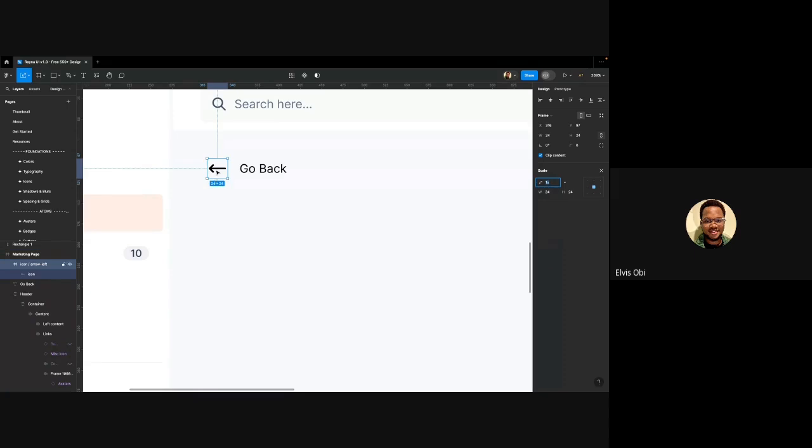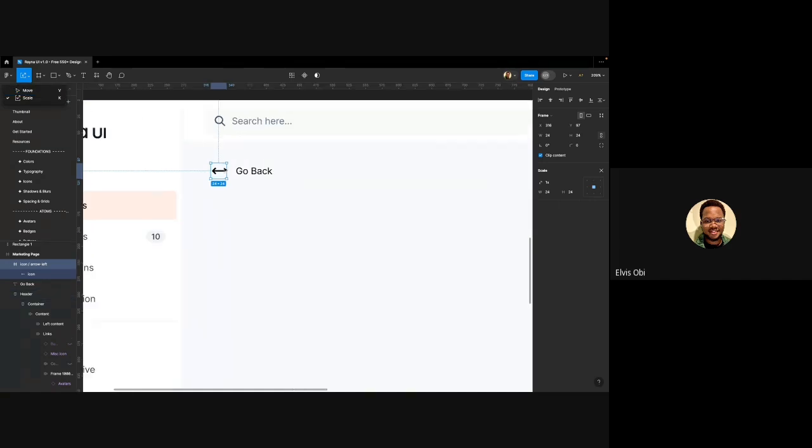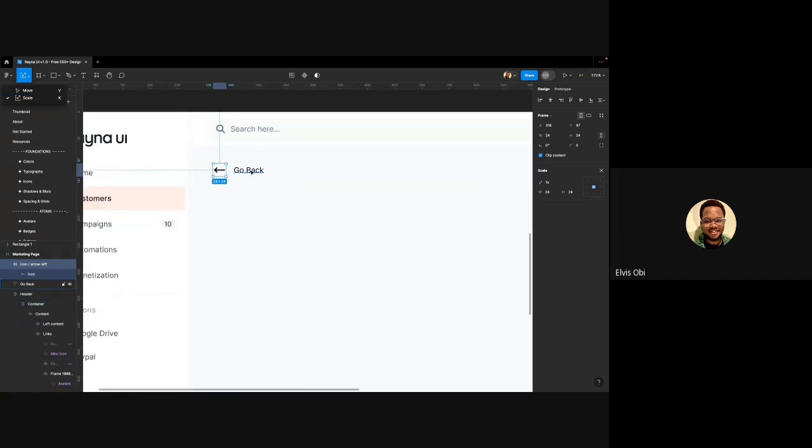With the regular move tool, you cannot exactly do that. For example, you cannot resize text with the move tool. You can resize images, you can resize SVGs, right? But you cannot resize text. But the scale tool allows you to resize every single thing.